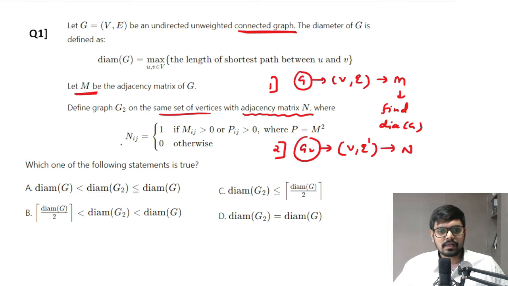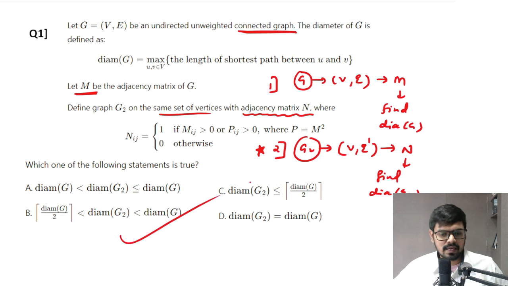So if it has a new adjacency matrix, obviously the edge connections are different here. And how are they connected? Given like this, N matrix elements are 1 and 0 respectively. Here the conditions are given. So you analyze and figure out what that N matrix is. Then you get the idea of how the graph will look, and then you find your diameter of G2. A little effort will be needed in this second section. And once you get the diameter of G and the diameter of G2, finally you will get the answer very easily. So this is how you have to break the question. Once you know the breaking of the question, now we can investigate step by step.